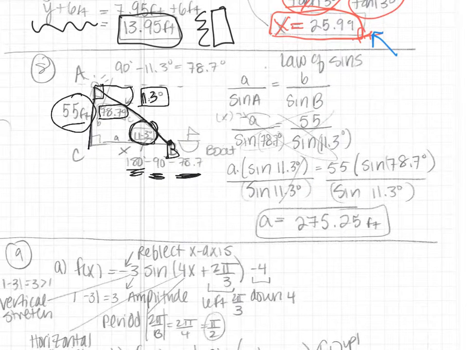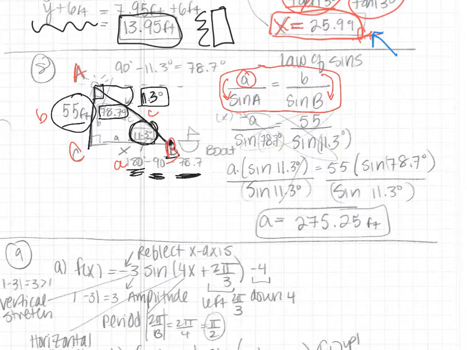For this problem, we can use the law of sines, so you can pick any two A's or B's that you want to work with. So little a over sine A equals little b over sine B. I chose to work with these two because you need to have 3 of the knowns to solve for the unknown. So if we're trying to solve for A, which on my picture I labeled as X, the unknown side, the distance from the base of the lighthouse to the boat, so that's X, or we could call it A. I know sine of A, I know angle A, I know angle B, and I know side B.